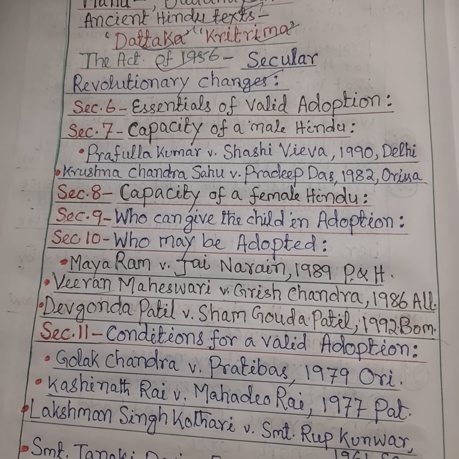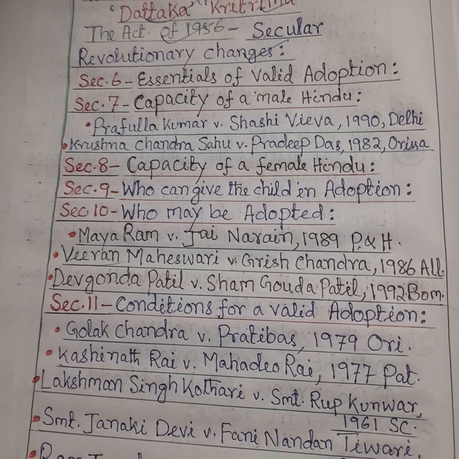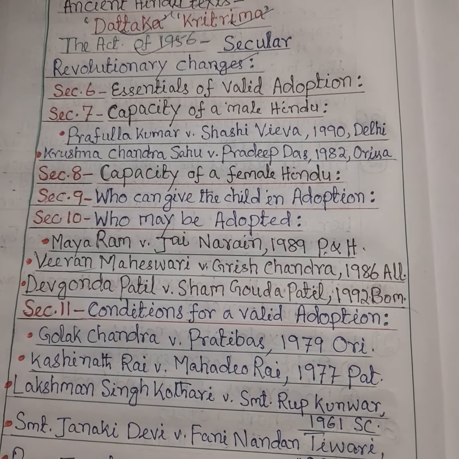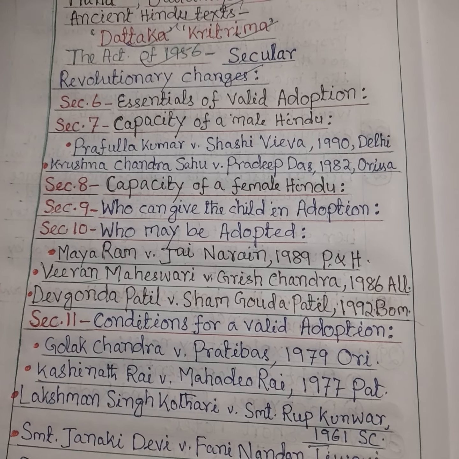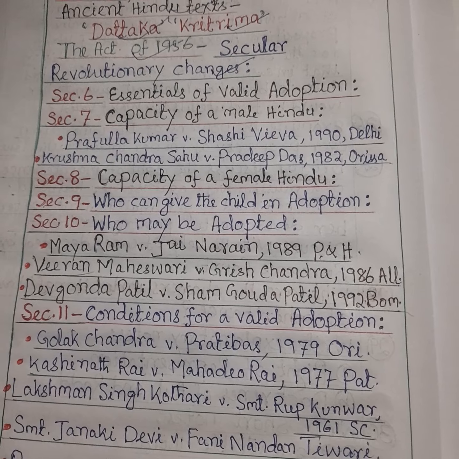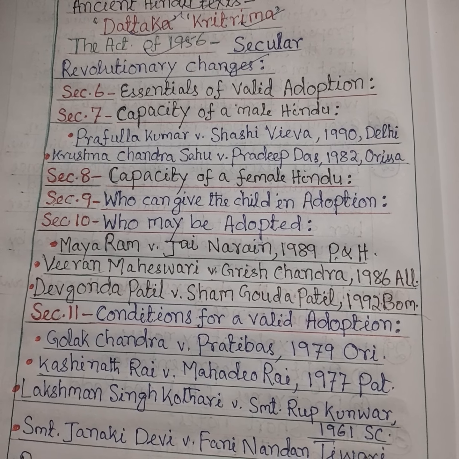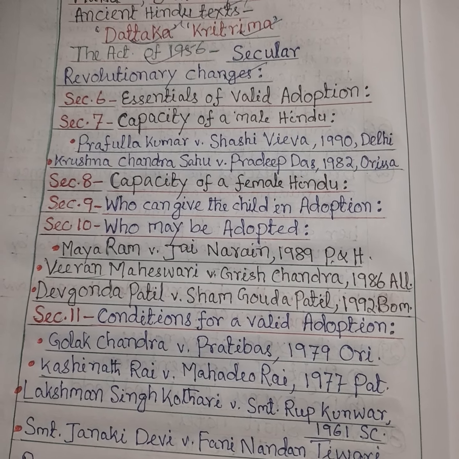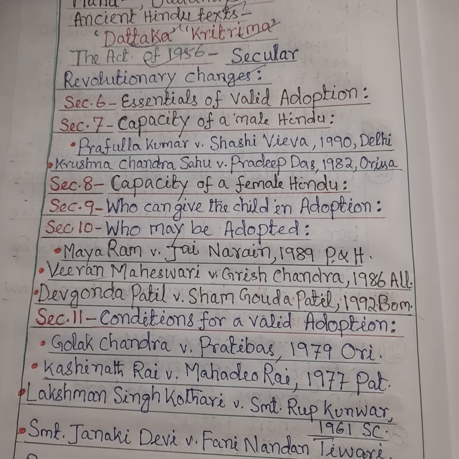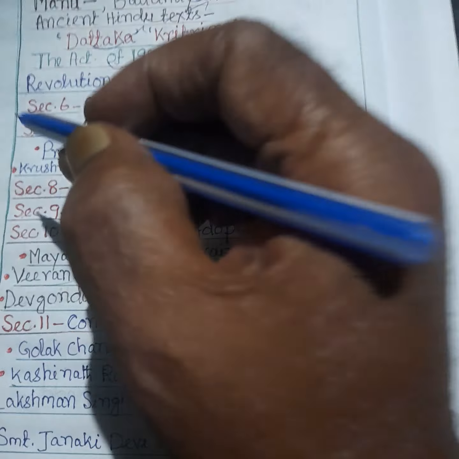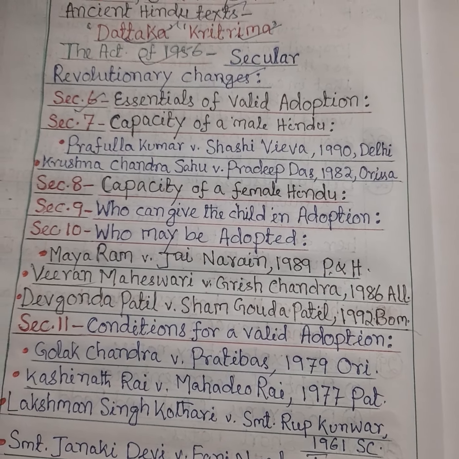And the seventh one, a wife can adopt even during her maidenhood. And the eighth one, she can adopt after the death of her husband if he died issueless. And the ninth one, the adopted child cannot divest any portion of any property in the adoptive family which has already vested in him. And now we'll go to the provisions under Section 6 regarding the essentials of a valid adoption.